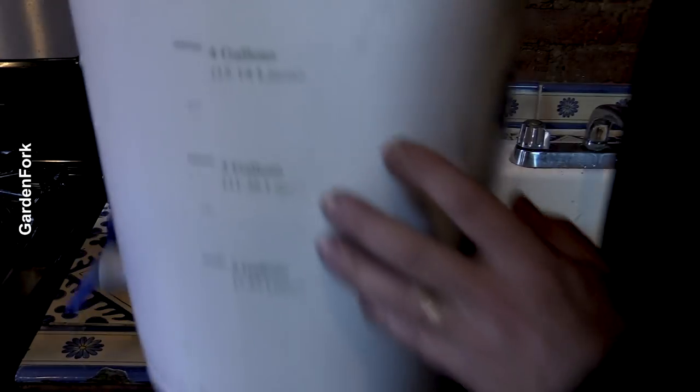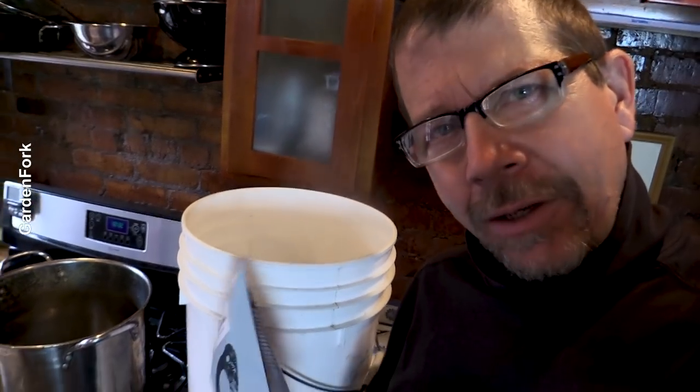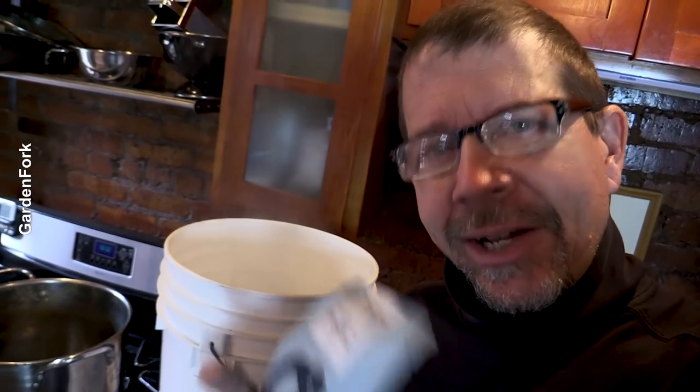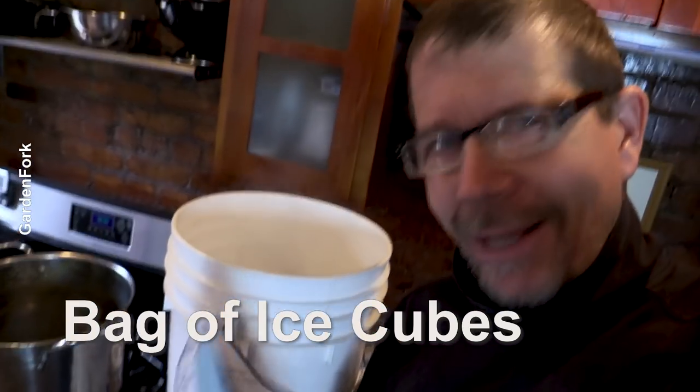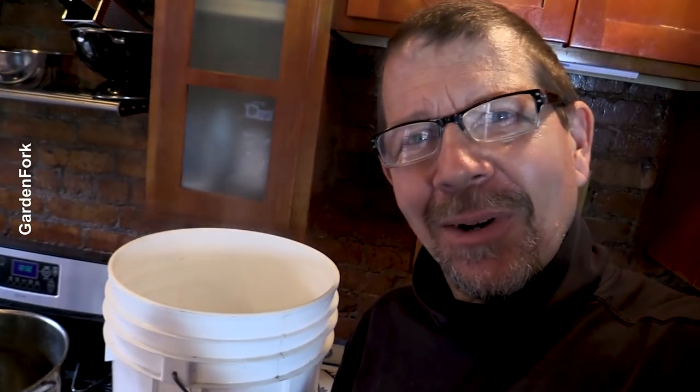This wort is going to go into the fermenting bucket. So now you've got this hot wort, and you want to add your liquid yeast, which you took out a while ago. If you pour the yeast in right now, it will die because it's just too hot. There are different ways to cool this down — ideally as quickly as possible. You can get a wort chiller, which is a brass piping thing you run cold water through. You can also throw a bag of ice cubes in. I'm going to pour cold water in and then put it outside since it's pretty cold out — it'll take a couple hours, maybe six hours. People say you must pitch the yeast as quickly as possible, and by and large that's true, but we're going to cool this down, add the yeast, and make some beer.